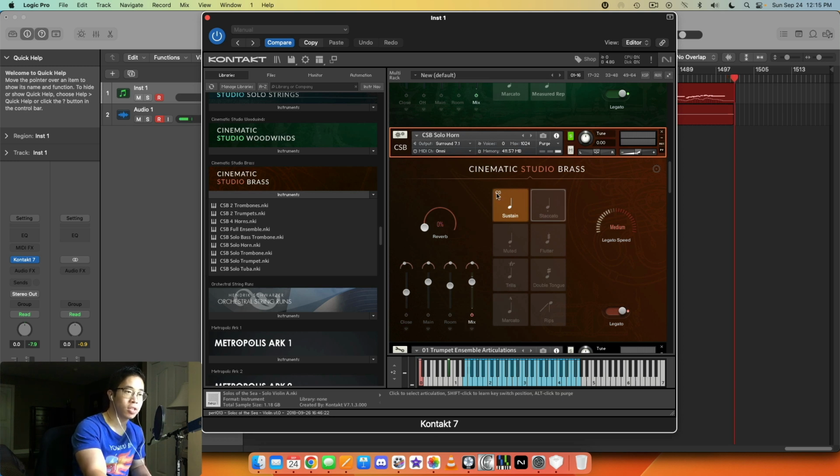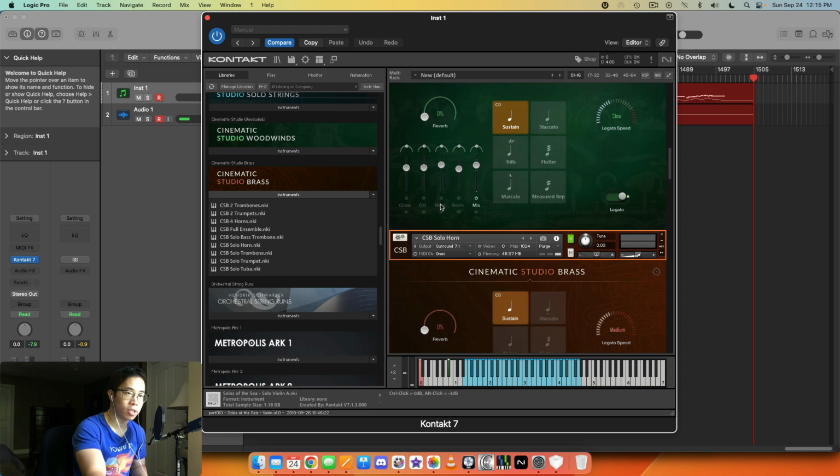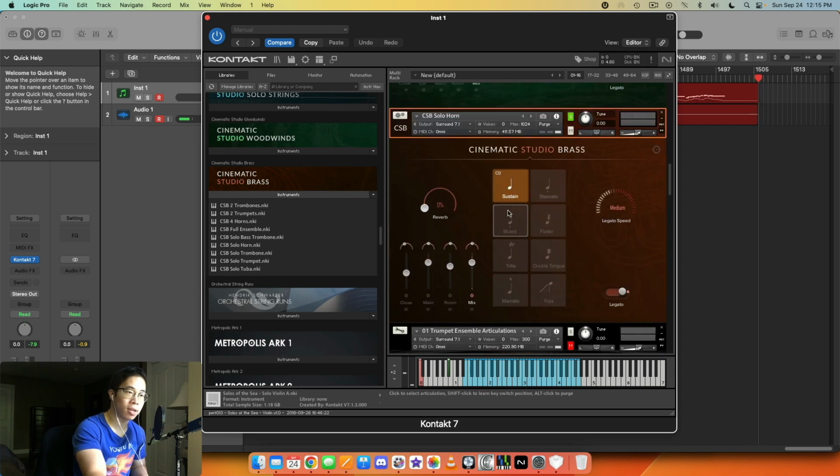And one of the major draws of this library is that it's so dynamic. It goes all the way from the very quietest pianissimos to the loudest fortissimos. And yeah, you can pretty much get everything you want there. But I would highly recommend using the majority of your lines in the lower dynamics and really only going up to the higher ones if you really need that punch and that accent. But too much of it gets a little wearing on the ears and it's not quite as realistic as well. So just be careful there.